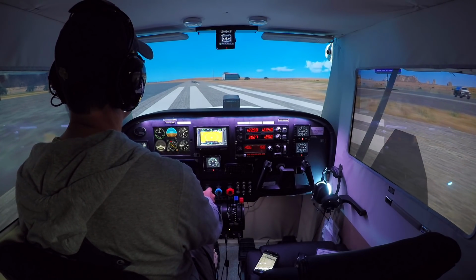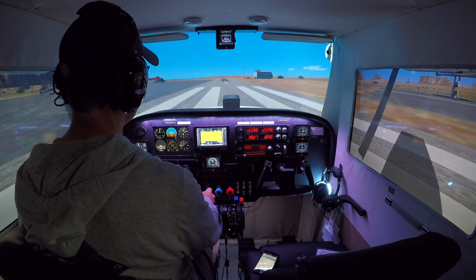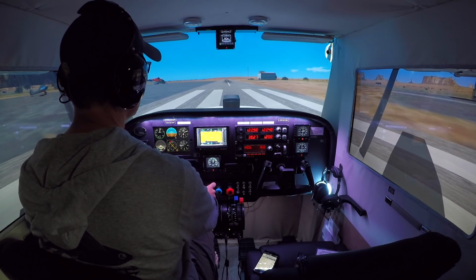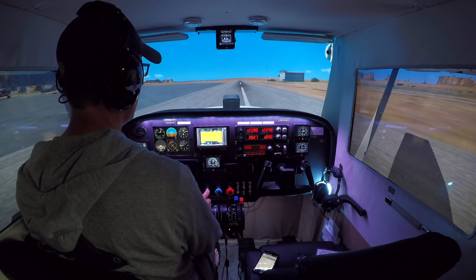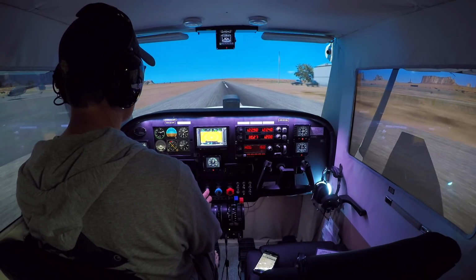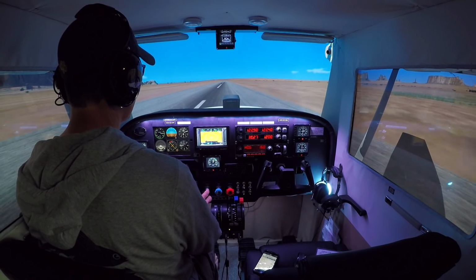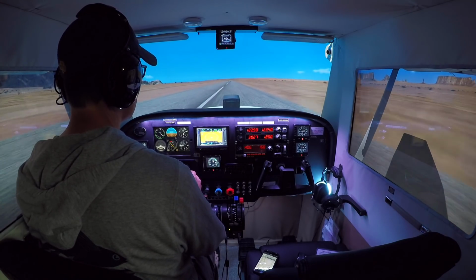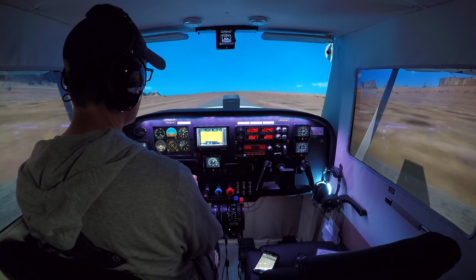We're going to need all of our throttle on this short field, so push it in and give some right rudder here to account for the prop, and we're moving. Airspeed indicator's alive. 40 knots, 50, 60, 65, rotate, and we're flying.